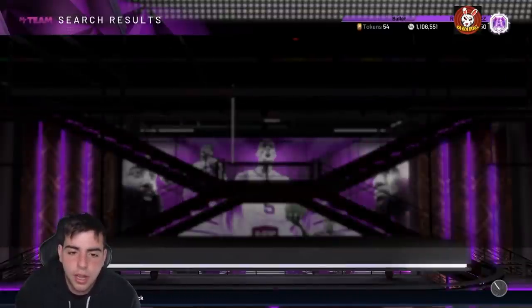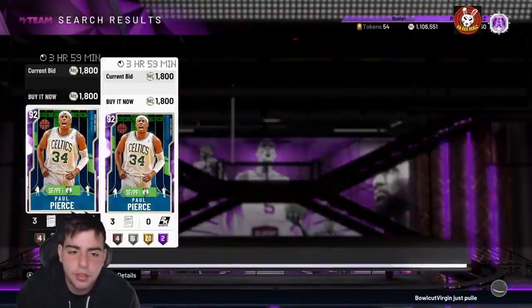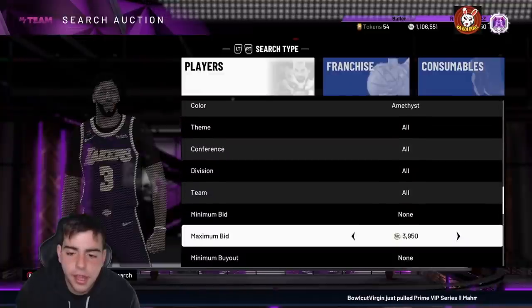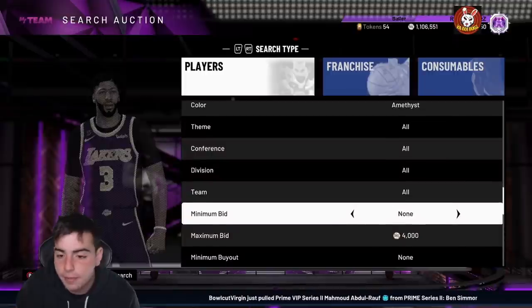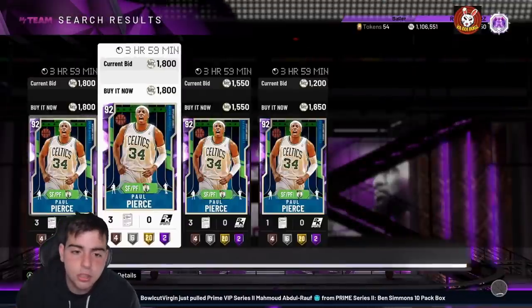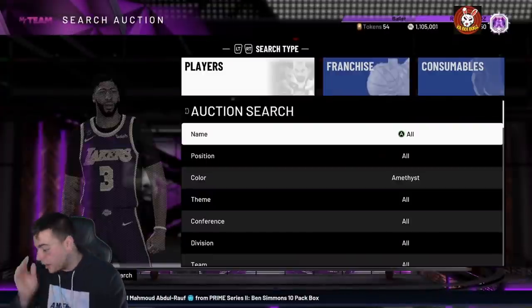Here we go. Last chance. 1800, no good. Come on, 2K. Alrighty, yo. I guess we're going to end on that, because honestly, I'm not trying to sit here. Oh, that's a good one. Got him. Alright, we'll end on that.